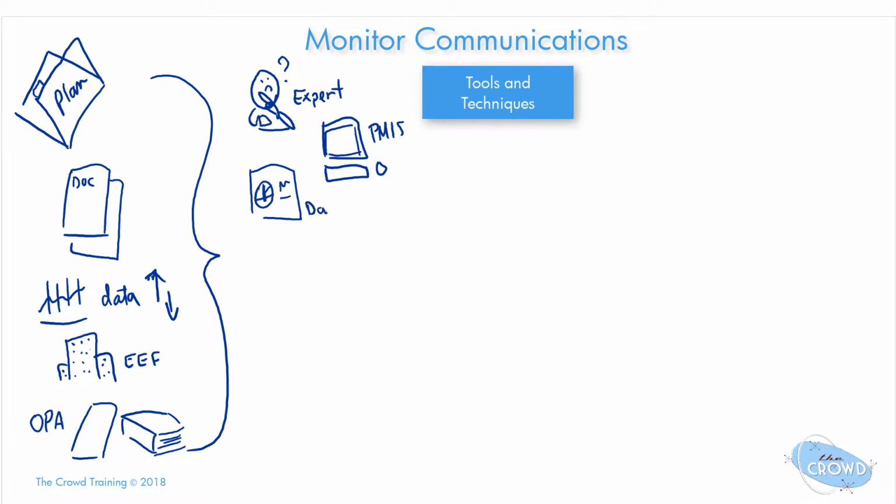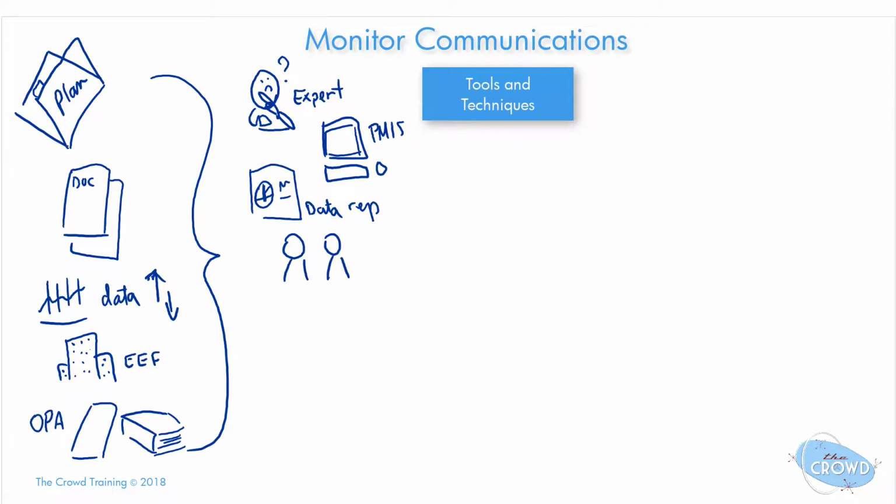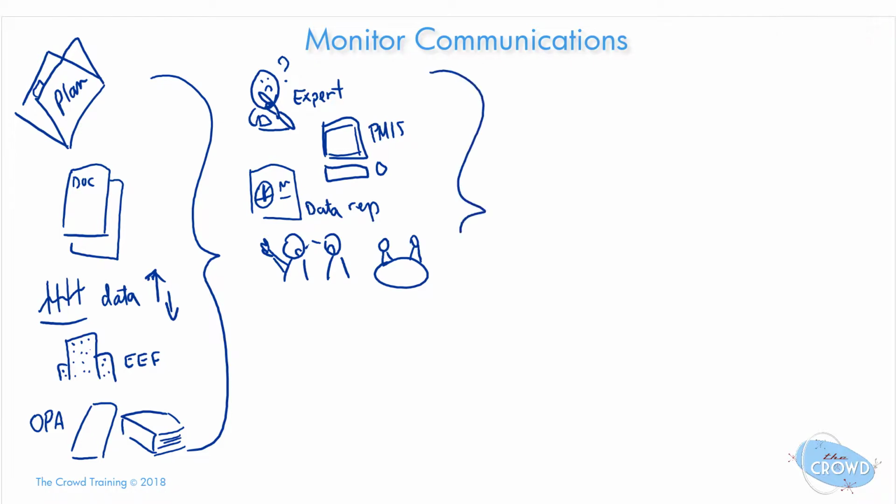Another tool and technique is just different ways to look at the data. It can be represented in many different ways. We just say data representation. Also, your skills and the skills of everybody involved, all the stakeholders' interpersonal skills in delivering and receiving, that's a tool and technique. You're watching, you're talking, you're seeing if it's working. Do you need to maybe be more vocal or less vocal? That type of skills come into play. And also, you can have various meetings, or it could be part of a meeting where you are discussing with the team or the other stakeholders, hey, is this working or not?